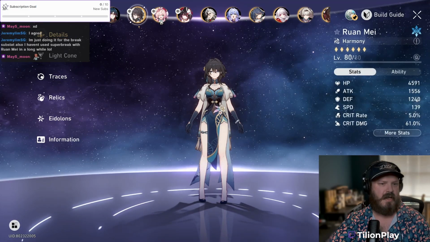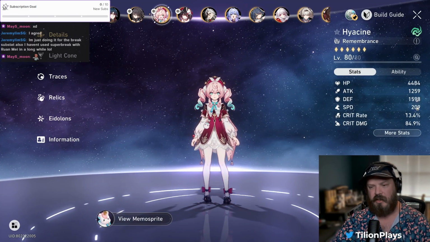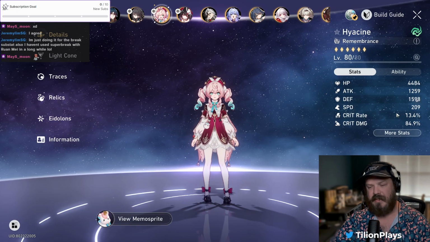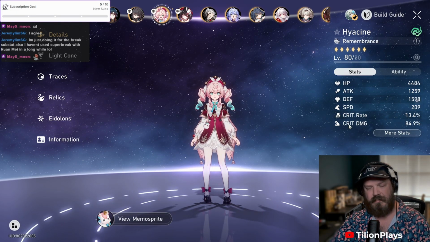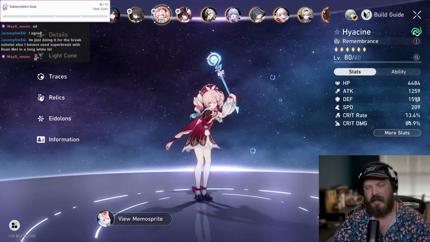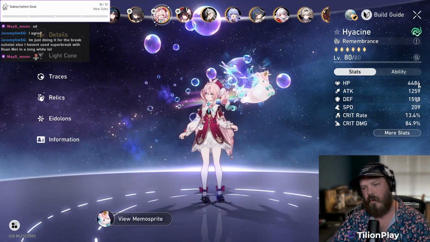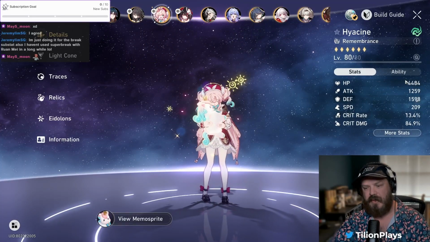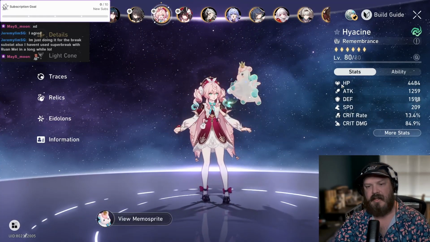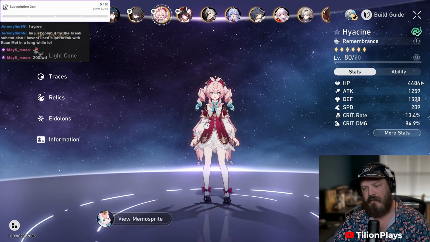All right, Hyacine. We do have Hyacine. We are meeting our 200 speed threshold, +9, which is great. Decent crit damage too, by the way. If you know anything about Hyacine, she does 100% crit, so crit damage is a great substat to build. We're at 4,400 health. Probably could get a little bit more. Realistically, what I like to see out of my Hyacines is 200 speed, 5,000 health.